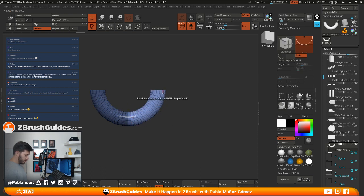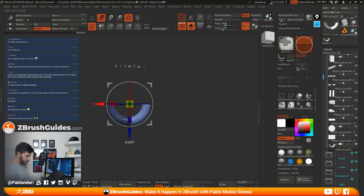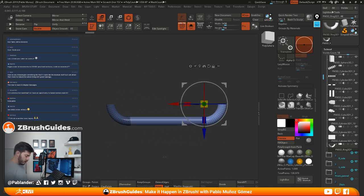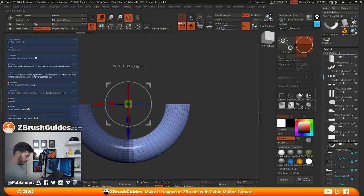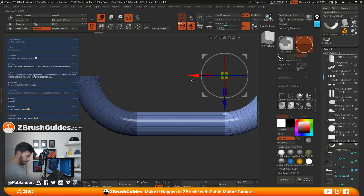Right, and I just mask half of this, bring in the gizmo, hold Control to extrude and drag this like so. Whoops, I think, hang on a second, I need to mask only these ones. There we go.